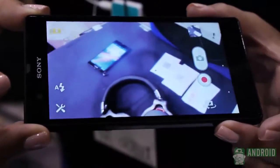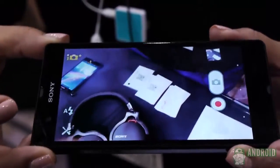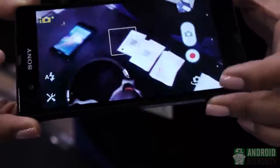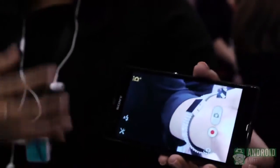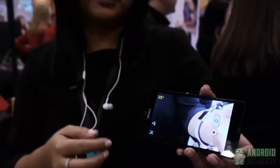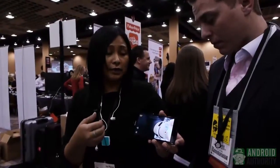Superior Auto Mode adds intelligence to the phone depending on what you're looking at. As you see, I'm moving it around and it knows there's motion going on. If I'm pointing at things with small text, it'll notice macro settings. If there's all white, it'll notice that there's text. It'll also detect a face for self-portrait mode. It's automated so the user won't have to manually change the modes themselves.